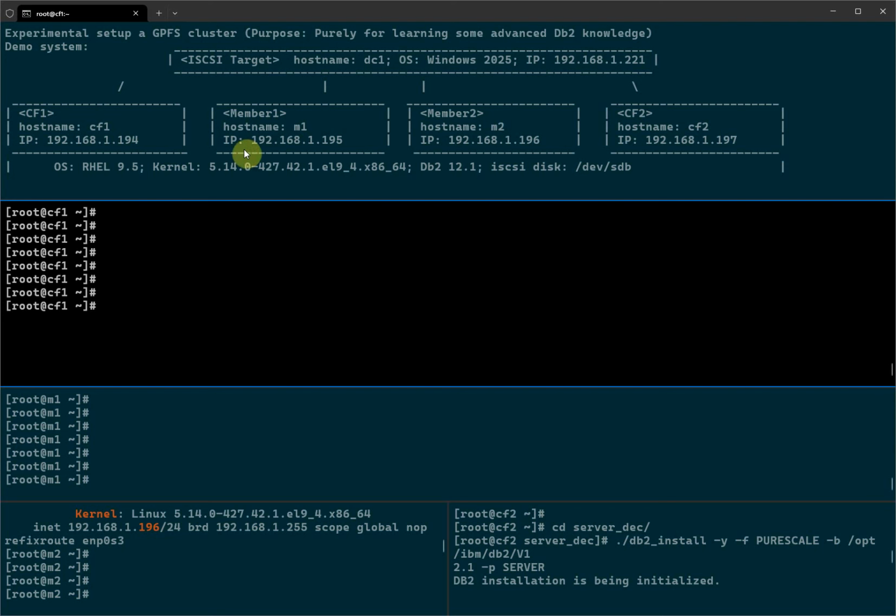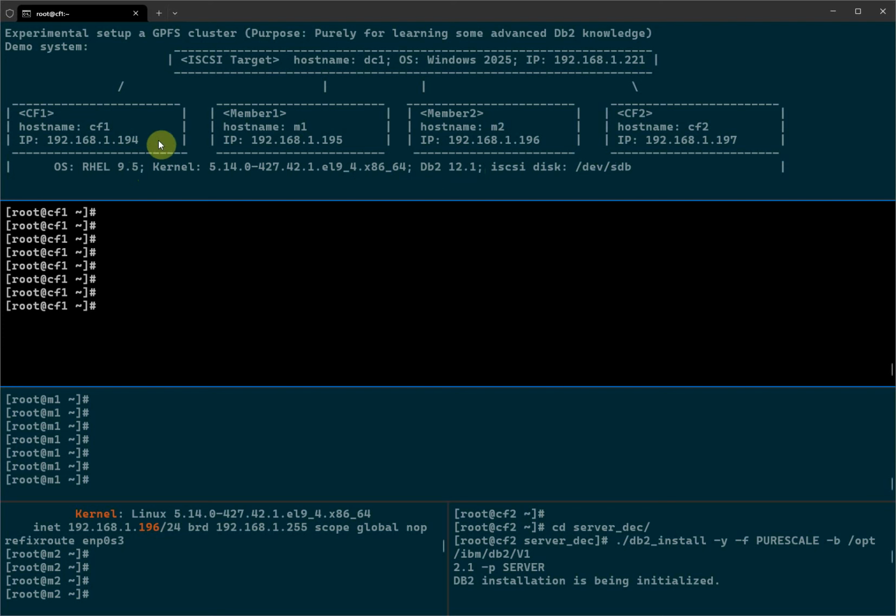We have 4 Linux servers. They are Red Hat 9.5, with the DB2 11 software installed. The iSCSI disk in my case is /dev/sdb, which is provided by DC1.